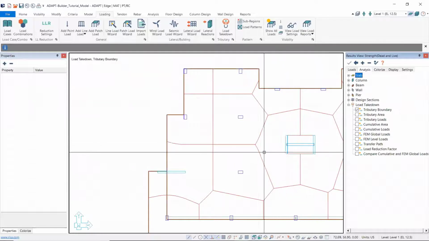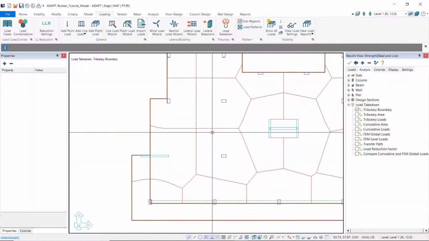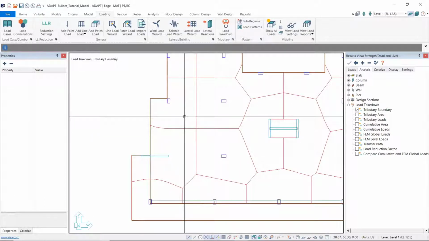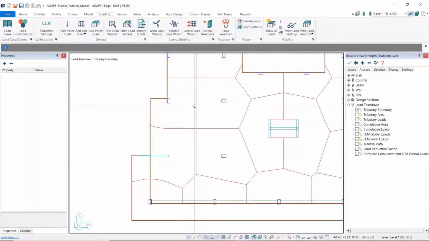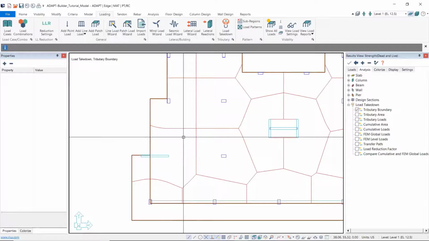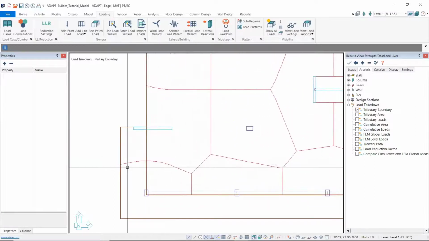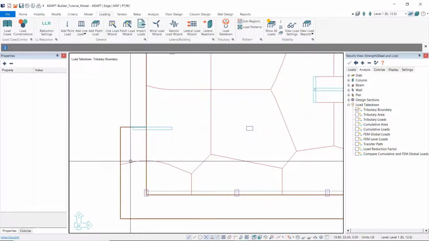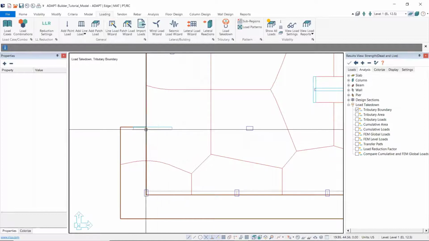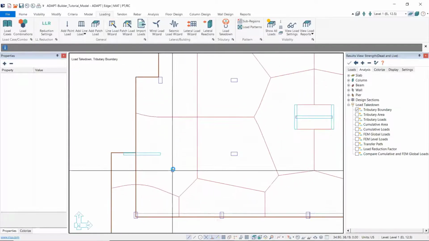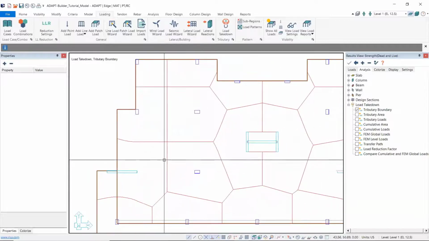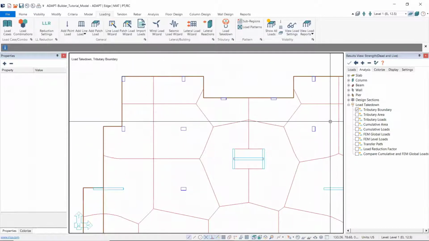We can turn on our tributary boundary. And notice that this is similar to probably what you had done in college, where you're breaking out your ruler and you're measuring the distance between the columns and getting the tributary for it. But Builder is powerful in that it can determine the tributary based off of the entire length of this wall, which is resulting in this sweeping motion of this tributary area, which is really cool.